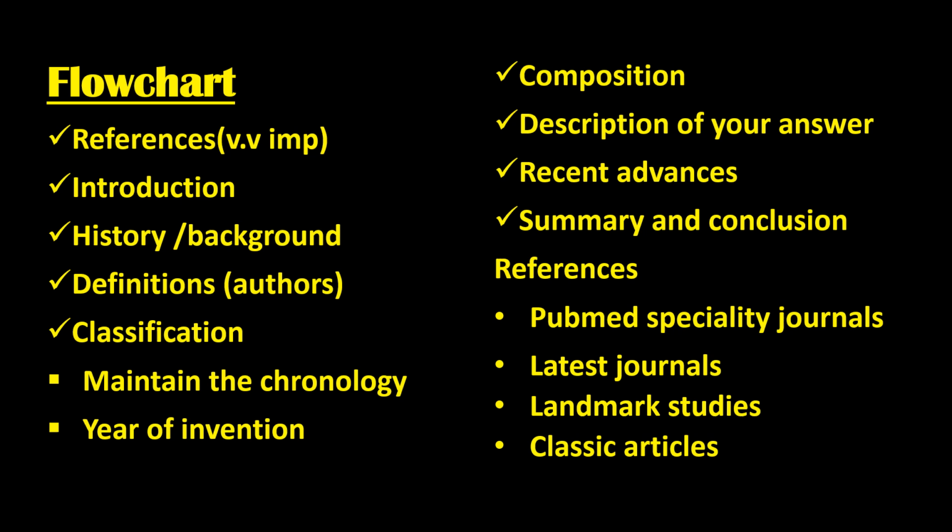Next, after writing your references, you can write your introduction related to that topic, and you can write the historical background or the milestones which happened during those times, and definitions. You have to include a lot of definitions according to various authors and various articles. And for classification, you also have to maintain the chronology: what led to the invention of what, which year what was classified, after that what was classified, and in which year. The year of invention is also very important.